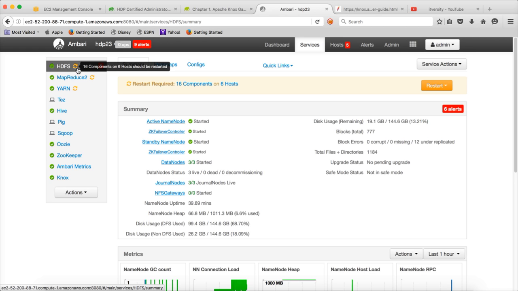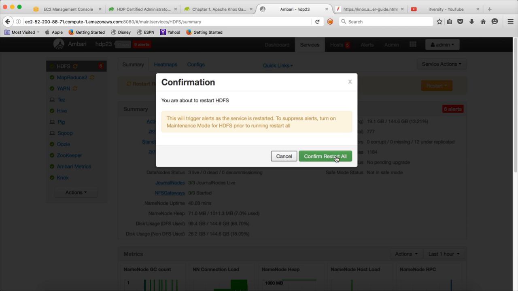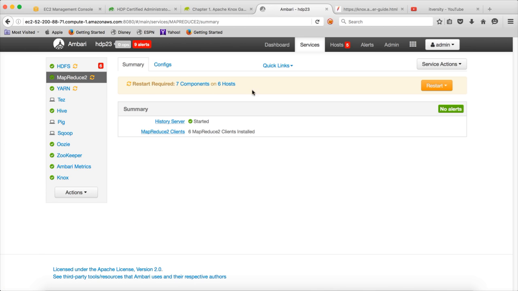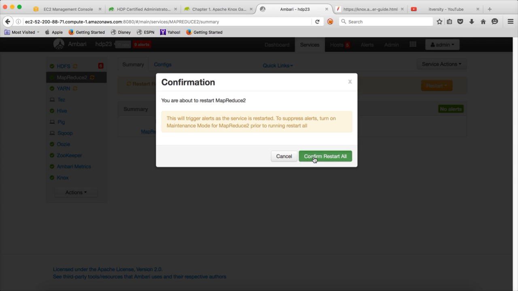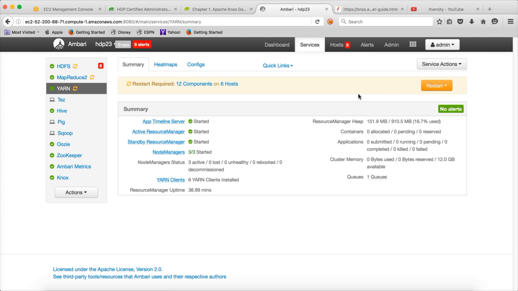So make sure you restart the services once you configure any service, and if other services are highlighted like this, you can click on restart all affected on HDFS, on MapReduce, and also on YARN.